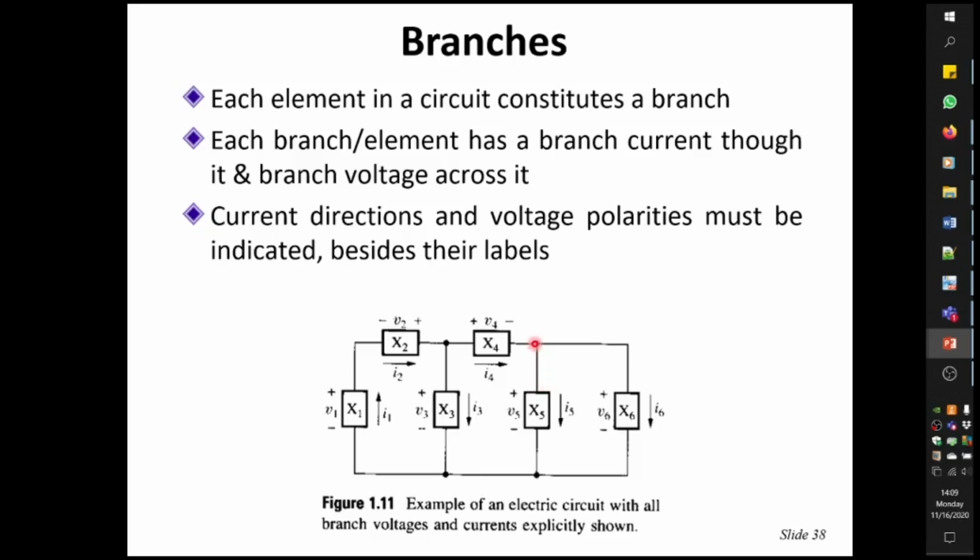You cannot say, for instance, if this is a black node and this is a corner, that there is some potential difference between them. That would have been the case if there were a resistance between these 2 points, which there is not. So we assume in circuit analysis that the piece of copper wire has zero resistance. In practice, obviously, this is not true, but it is almost true since copper has almost negligible resistance.